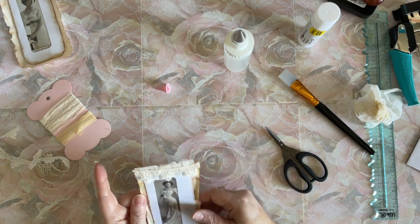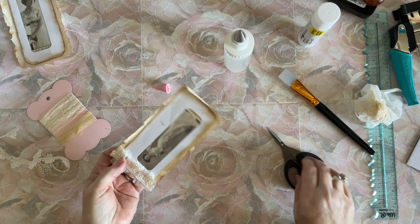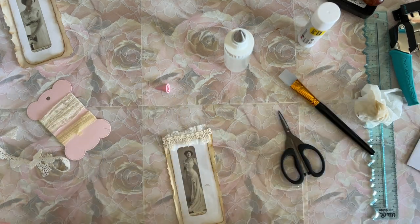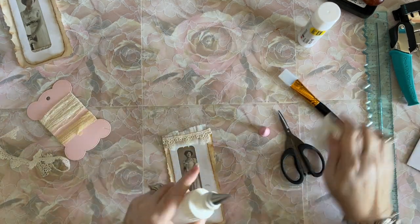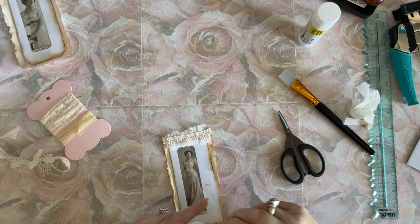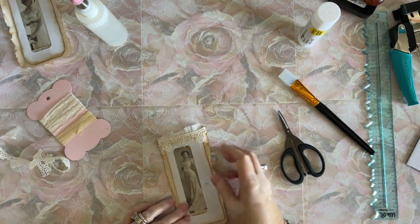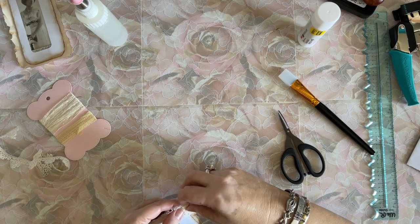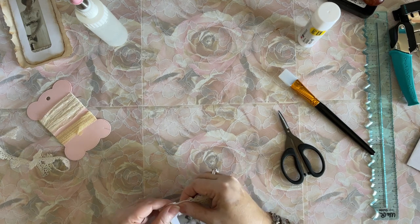Beautiful roses — they were gorgeous, those teacups. A lot of it was vintage, a lot of it from England and France. I was collecting them from the time I was about 16 maybe. We had a big earthquake here in 1987, '88, '89 — somewhere right there. I had a 7.1 earthquake here where I live and we lost a lot of stuff. Mainly my beautiful treasures. It broke my heart.